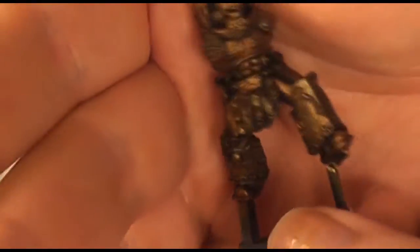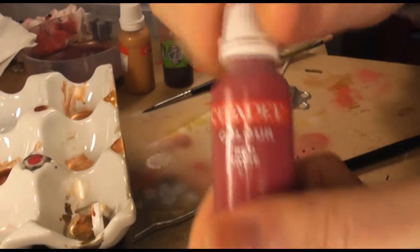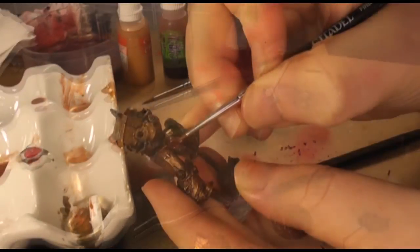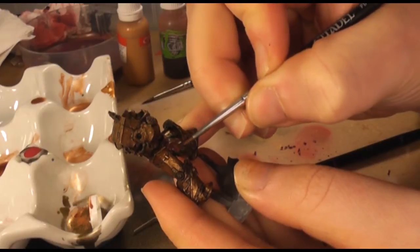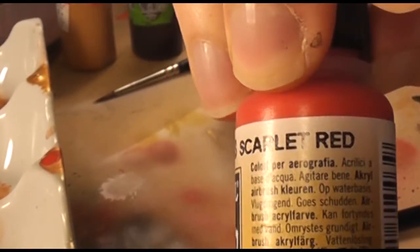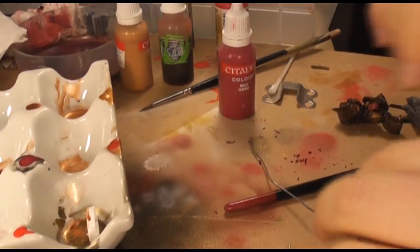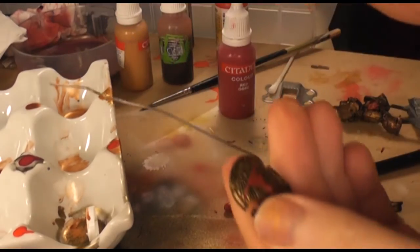There's going to be a lot of red going on to this model, as befitting the Minotaurs chapter. So Red Gore and then Blood Red for the torso strands, I don't know what you would call them, and then I highlighted them with Scarlet Red, and then you'll see in a second I also go on and edge highlight them with Blazing Orange.